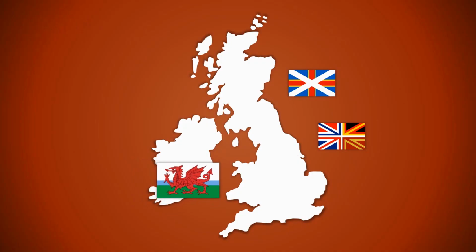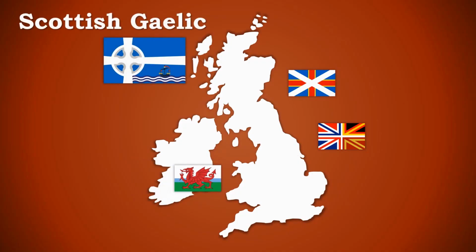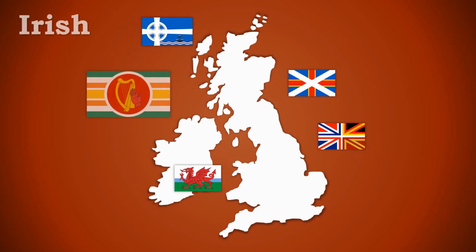For Scottish Gaelic, a Celtic cross of the same colours as found on the Scottish saltire, and something to remind them of their maritime past and indeed the current area where Gaelic is spoken, largely the Hebrides, both inner and outer, the islands. For Irish, something that tries to bridge the divide a little bit and not just using the Irish tricolour but incorporating some elements specific to Northern Ireland, like the red hand and some of the colours employed.